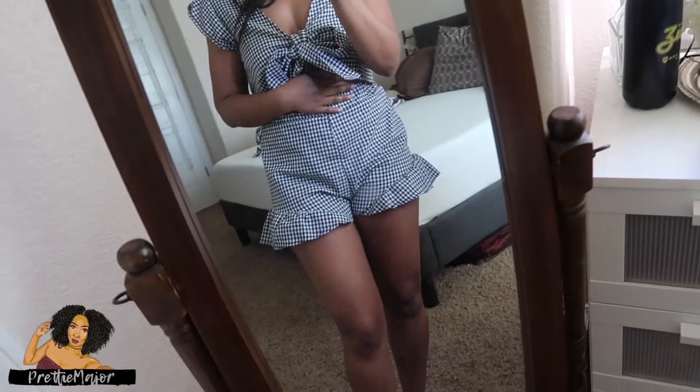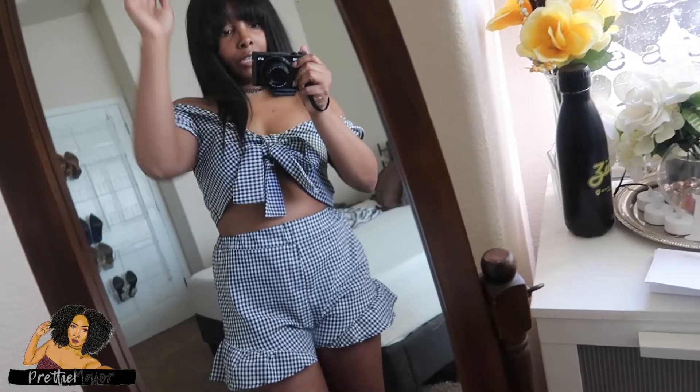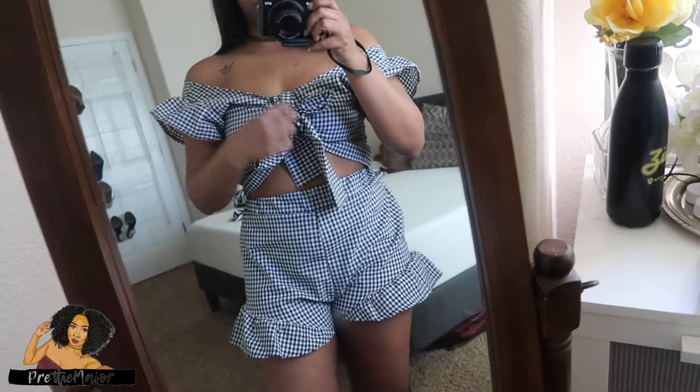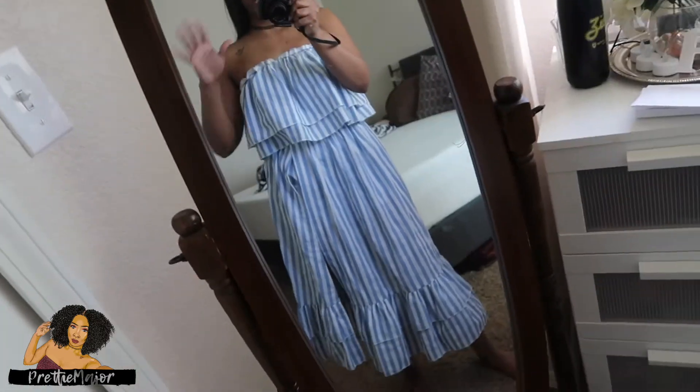This is the tie on, and how I wore it was like this — off the shoulder, and it's really cute. Just be careful because when you lift up you definitely get some under-boob wearing it this way. Here's the outfit with the shirt the other way — it kind of makes me look a little boxy so I don't really like it, but you can put it off the shoulder and then in the back you have a little low back. This way you can scrunch it in as high or as low as you want, so when you lift your arms you don't see anything. That is outfit number two.